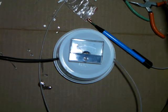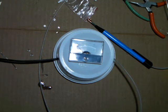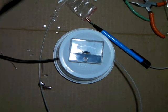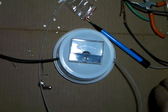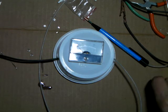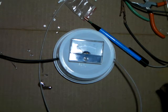Should be able to find them on eBay. When I looked, nobody had any 1 watt resistors. They just had the half watt. But maybe, with keep looking around, you might be able to come up with 1 watt or 2 watt resistors, which would probably be better to use than the half watts. But if you're only going to make short term voltage measurements just for a minute or so, the half watt resistors won't overheat on you before you're done taking your readings.